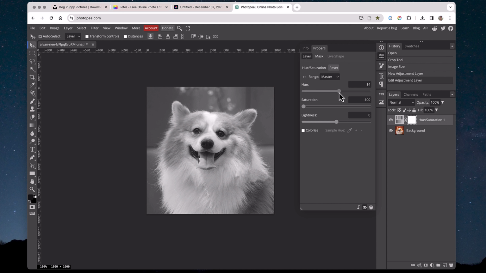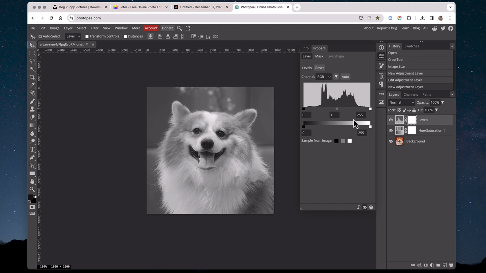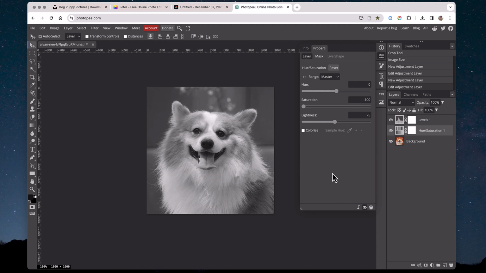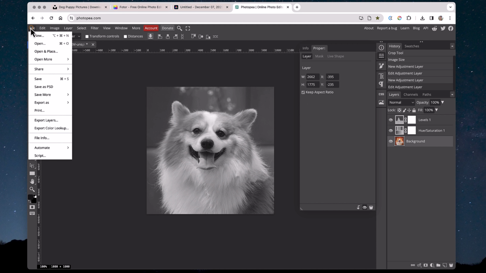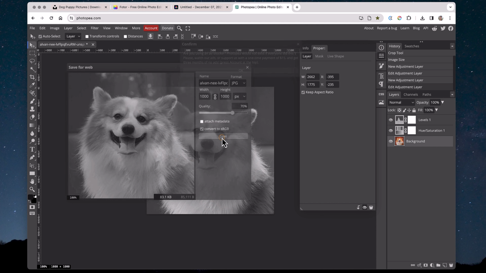It creates a separate layer, and here we move this saturation handle all the way down, and also we can add this levels feature to play a little bit with the background, with the atmosphere of the photo. And yeah, the rest is just very simple. Export as JPEG. We see the size, quality is fine, 70%, and we can just click save here.